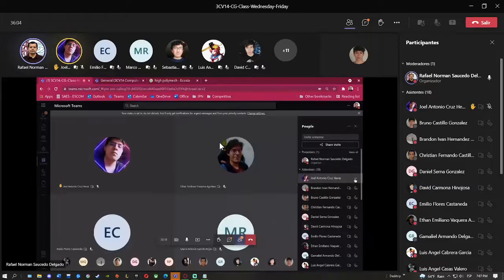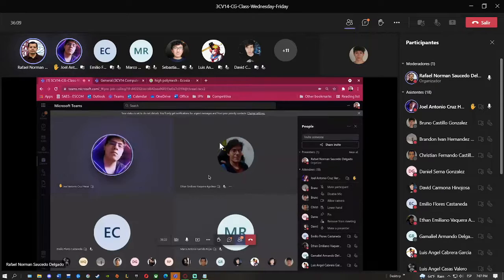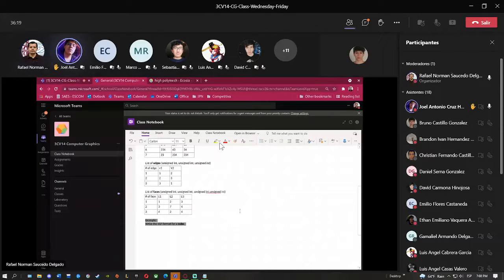Well, first we have to make the face for the top of the cube, and then the faces for the top and bottom.